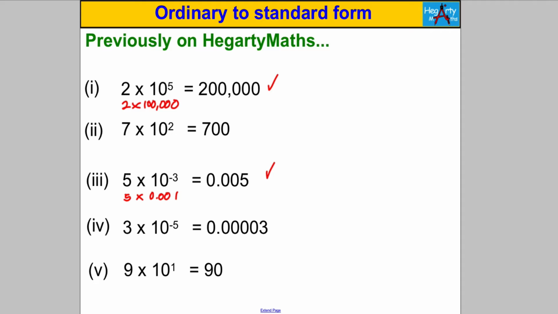Now these numbers here are what's called ordinary numbers. They're what we're used to in maths. We usually deal with ordinary numbers written in their normal form. But these numbers actually have a special name. They're called numbers in standard form, or standard index form. And what we're going to learn about in this video is what is standard form, why would we want to write in standard form, and how to convert our numbers from ordinary numbers into standard form. So let's go on and take a look at what standard form's about.